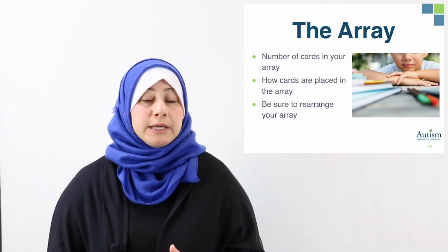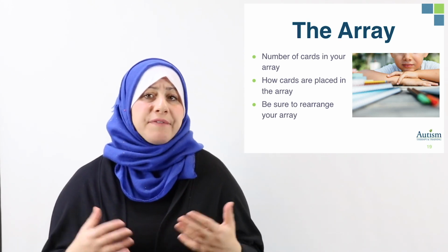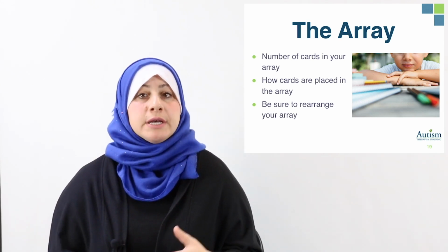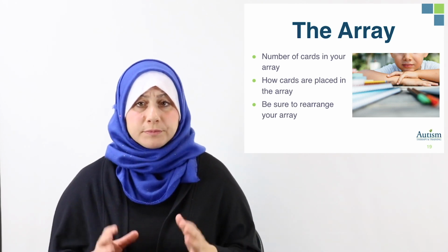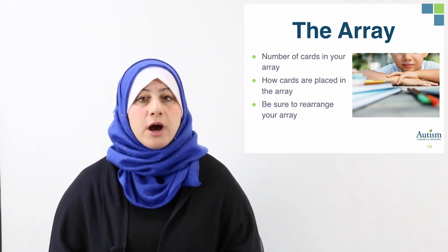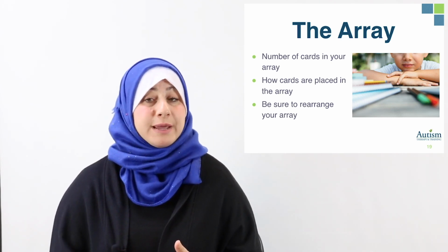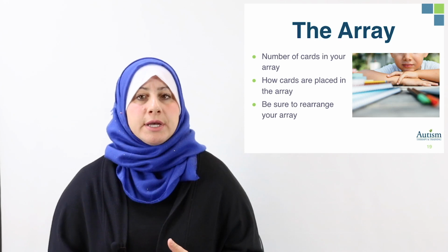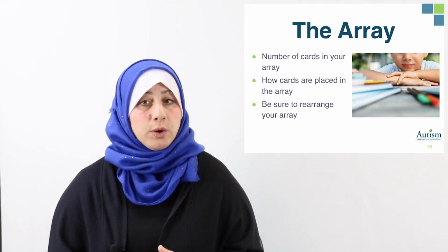Remember the cards in the array. You don't need to have them in a straight array. They can be in a messy array. Having 3 to 5 cards is good. This will help your learner with discrimination training. Remember though, if you have a learner just starting off, having a messy array and too many cards or items on the table can be too difficult. This should be set up by your supervisor, but something to be aware of.